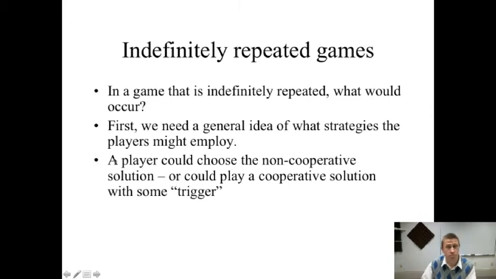We have to have some idea of what the strategy a player would have going into the game. A player could perhaps play a non-cooperative strategy or could be cooperative, but we're not going to say our players are so dumb that they're only going to be cooperative. If our player attempts to be cooperative and his or her opponent is not, we're going to say there's a trigger. The trigger is that if the opponent is not cooperative, you decide not to be cooperative.